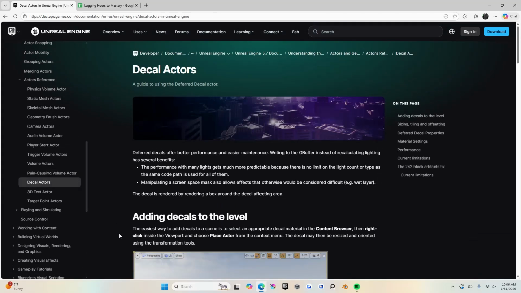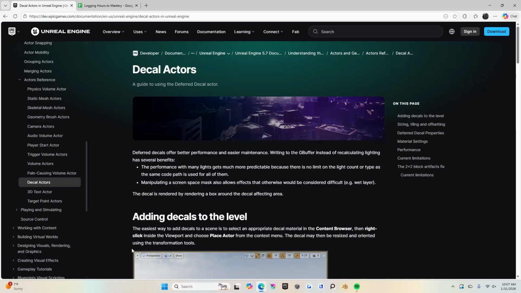Detail Actors. A guide to using the Deferred Decal Actor. Deferred decals offer better performance and easier maintenance. Writing to the G-buffer instead of recalculating lighting has several benefits.